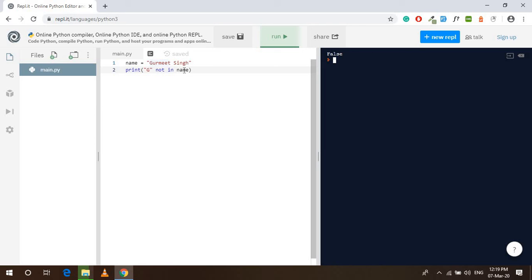Okay, so one very important thing is that you can concatenate using the plus symbol. I'm showing you that. So this is my, let's say, first name, and let's say last name is sing. If I want to concatenate these strings, I'll print first name plus last name. Here the plus symbol actually acts as the concatenation operator. You can see it is concatenated, and if I want a space between, I'll just type a space like this. As you can see, now my full name is printed. So that's how you can do concatenation.